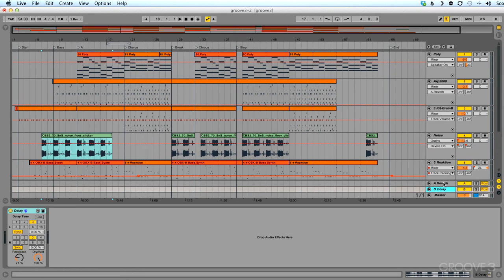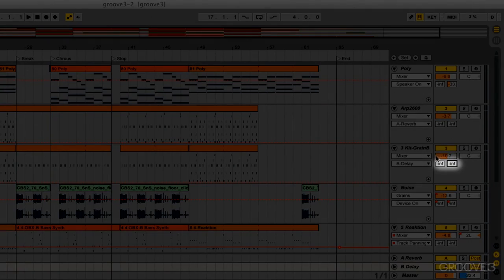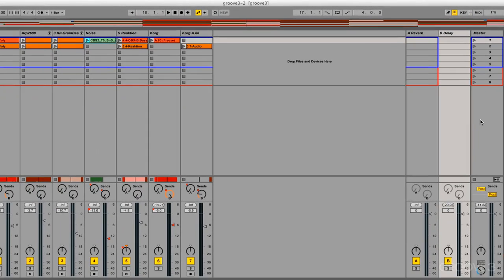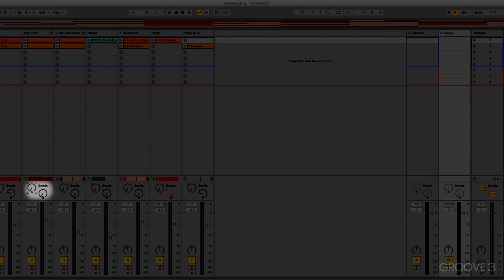So now we have the option in all of our tracks to send that signal to one of those returns. And we do that through a send. We have that parameter in both arrangement view and session view. In arrangement view, it's located under the volume. And in session view, it's this nice potentiometer looking knob.